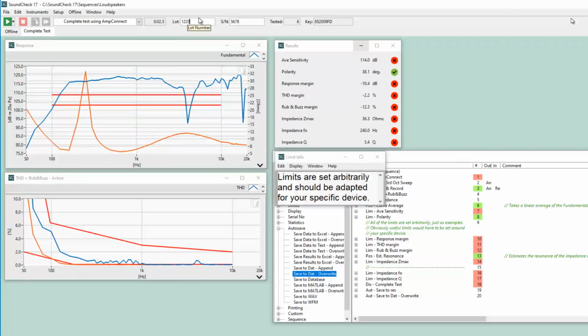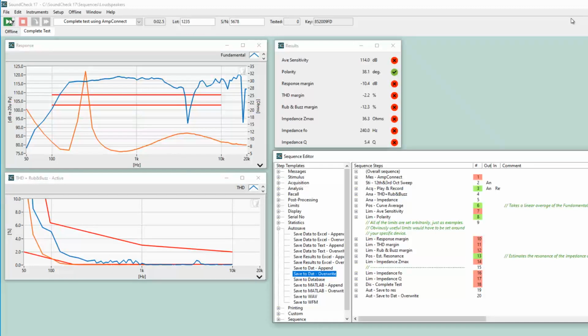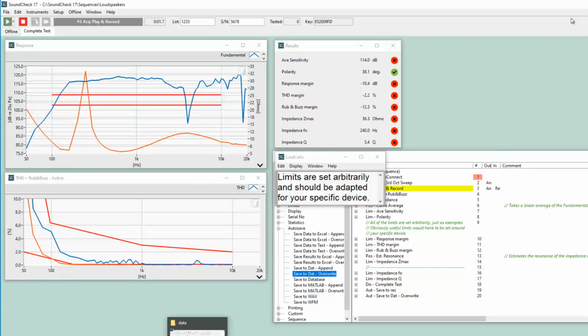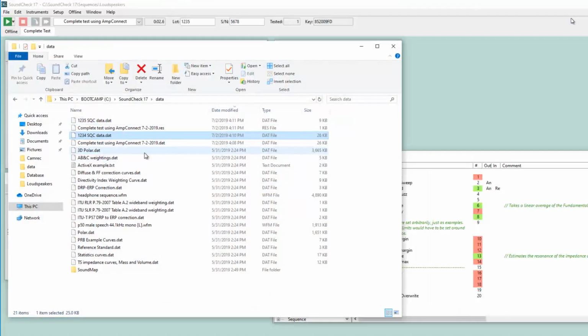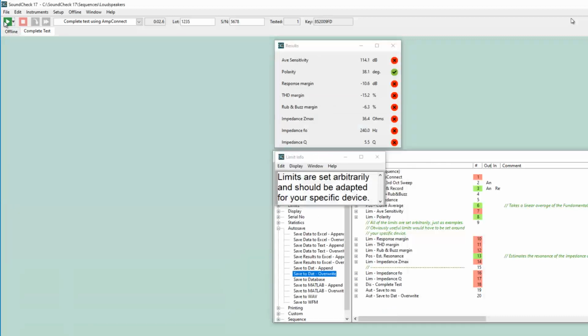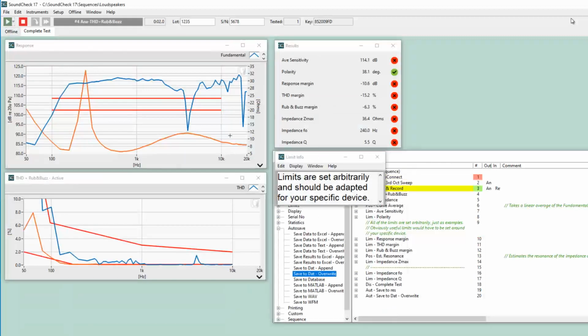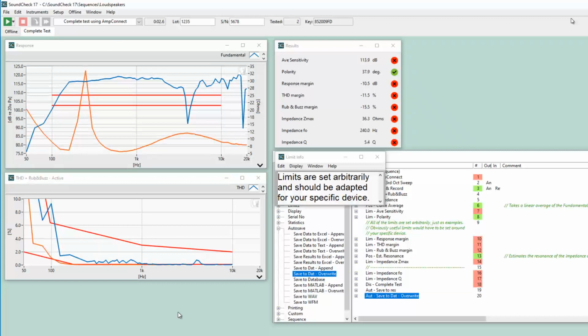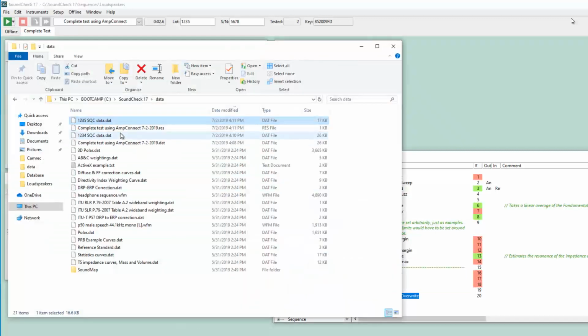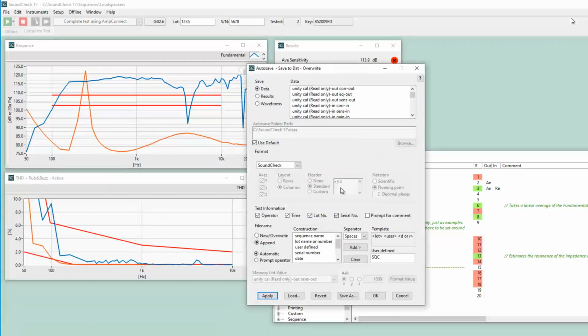Every run of this lot number is now being saved to the same file on disk. If I change the lot number and run the test, you can see it creates a completely new piece of data. This data name construction can be really important for how you want data to be saved. For example, if in the file name construction you had serial number or time, you might have a lot of pieces of data saved to disk, so your folders can become a little bit crowded.